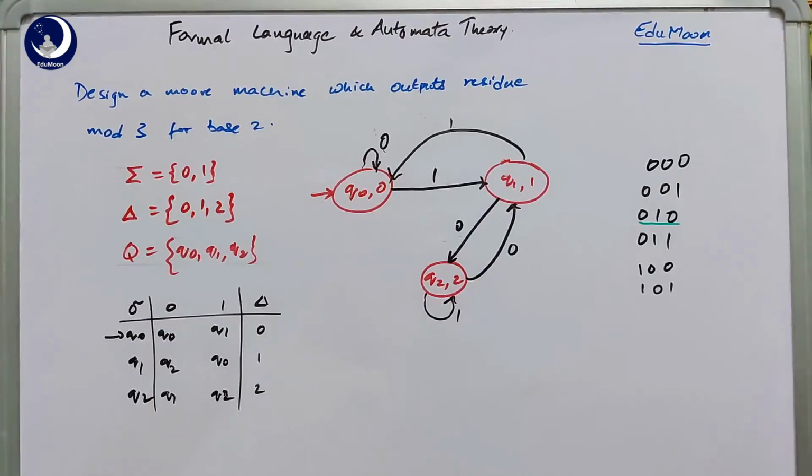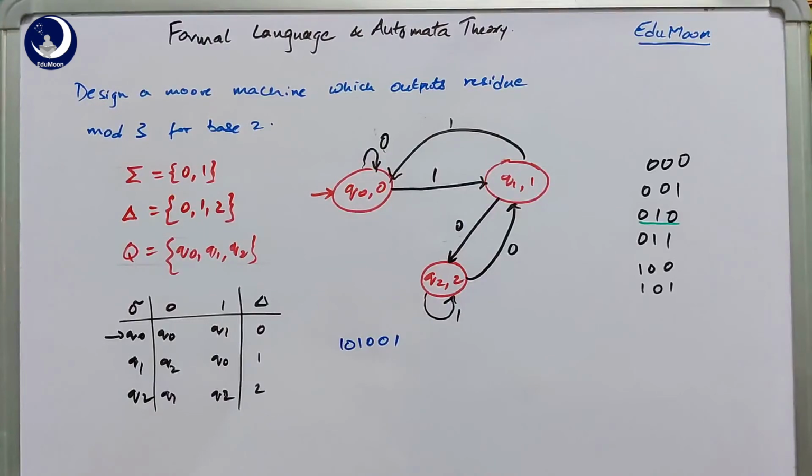And we check the correctness of the machine using any string. So let us take an example of any string. Let us take a huge number, assuming 41. The binary value of 41 is 101001. And the remainder for 41 when you divide by 3 is, 3 13s is 39, so the remainder will be 2. So when you process the string 101001, at the final state it should be at Q2.